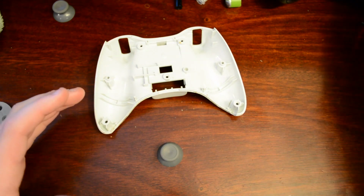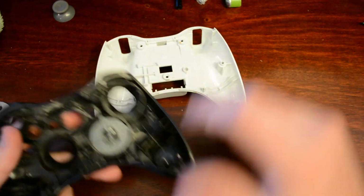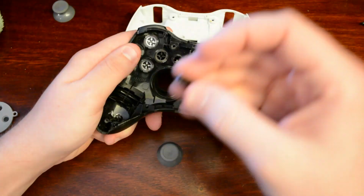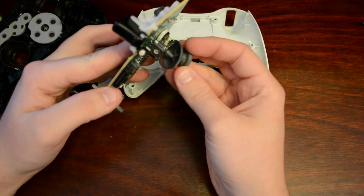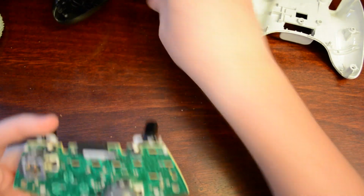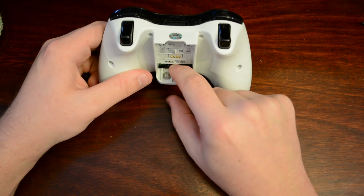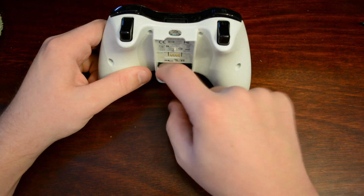Now it's the fun part, reassembling all of this. I'm going to fast forward through this part and come back in a second once it's all put back together. Okay, one thing to mention also is when you put the thumbsticks back into the spot, let me find the other one. Here it is. It will only go on one way. Also, one more thing to note is your battery connectors do have a channel that they fit into. Make sure they go into this channel so you don't bend the wire or the connector itself.